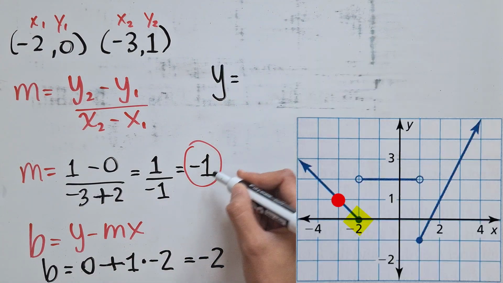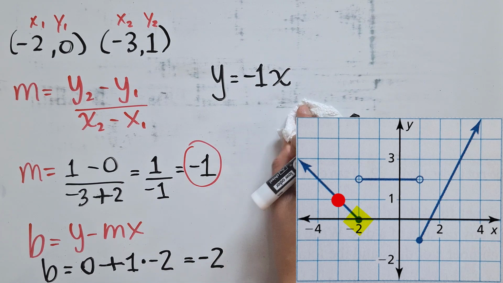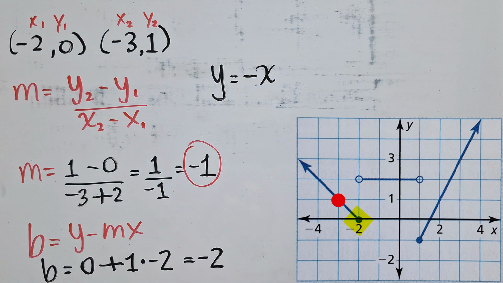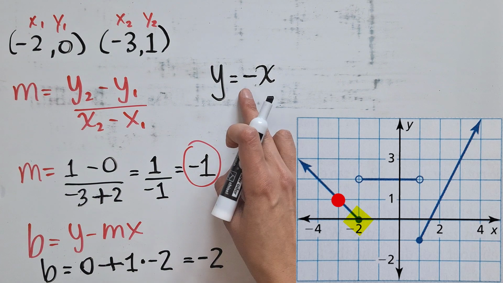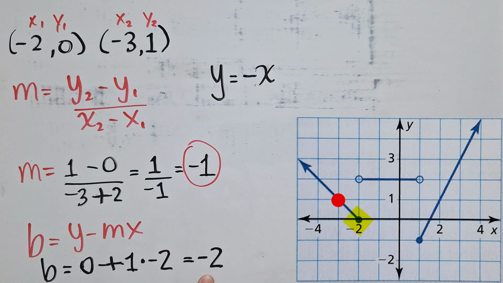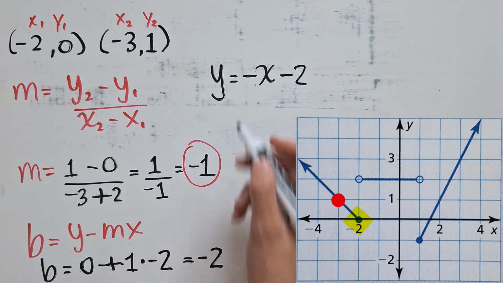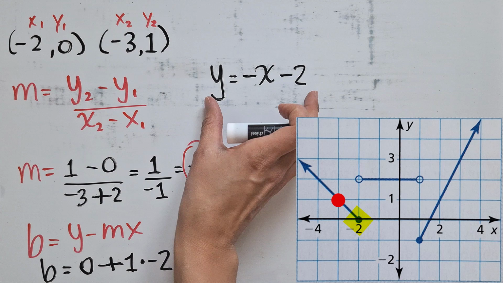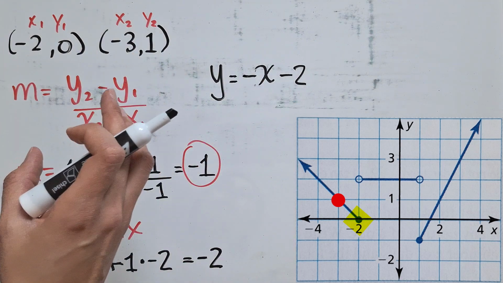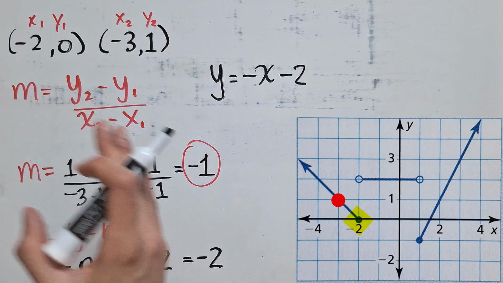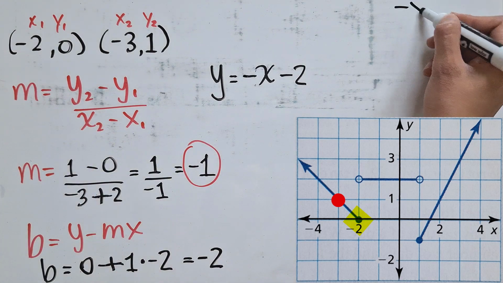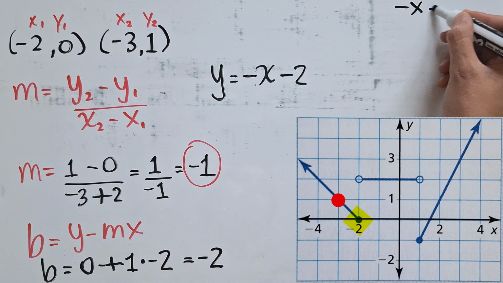Now we have all the elements to write the equation of that line, which will be y equals our m. When we have 1x, it is the same as writing x. You don't have to put the 1, but if you want to, it's fine. So we have -x, and then our b, which is -2, and that will be our first equation. Remember, we are writing a piecewise function, so this is just a part of that piecewise function, the first little line from left to right. Just for now, I'm going to write it over here. So the first one is -x minus 2.